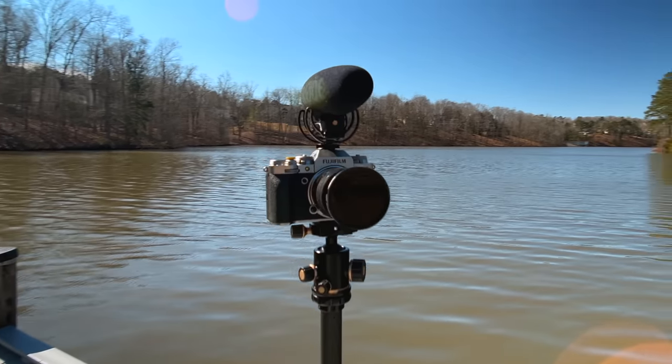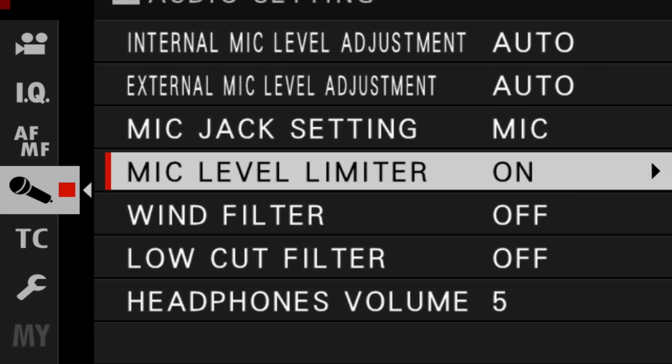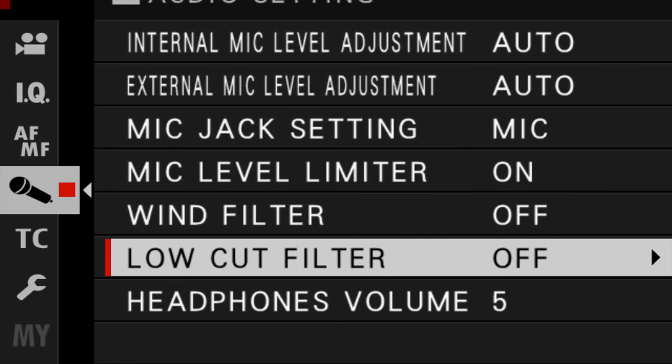With regard to audio, there are a few things that I recommend. First, set your mic level limiter to on. This will help prevent any clipping, especially if you're documenting or shooting a scene that has a lot of changing audio conditions. However, I would keep wind filter and low cut filter off, as these settings on the camera don't do a very good job, and there are much better options in post-production for that.